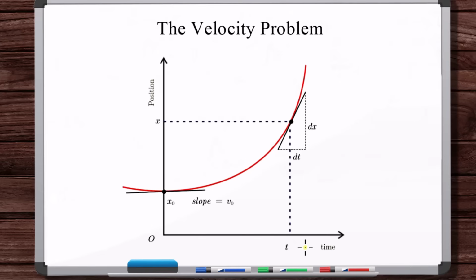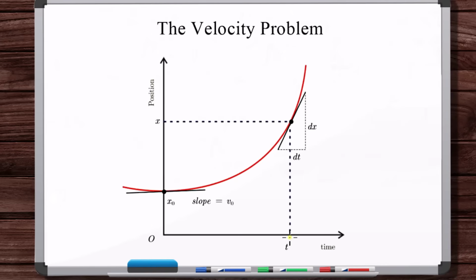If this is the position versus time curve for the vehicle, and at this time t is the moment in which the picture is taken of the license plate, then what you're asking is, what is the slope of the tangent line to the position versus time curve at this point in time? That's what you're asking. That's the instantaneous velocity at this time t. Okay, and so you can see that in terms of the velocity problem, we aren't concerned with the tangent line itself or the equation of the tangent line. We're just concerned with the quantity that corresponds to the equation of the tangent line. The velocity problem is really just the tangent problem viewed from another perspective is all.